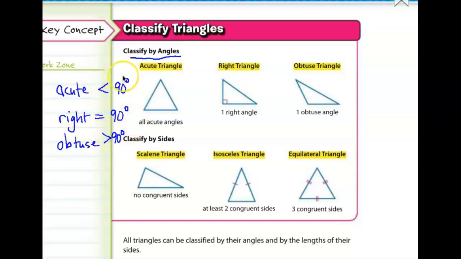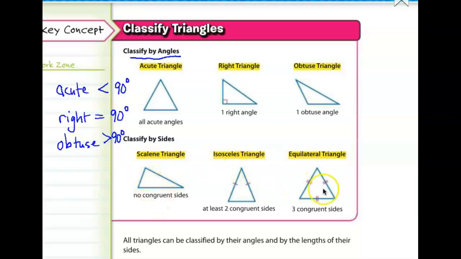These are three things we need to remember, and we started learning these concepts in 3rd grade, and I think we attached the idea of 90 degrees in 4th grade. But if you have all acute angles, acute triangle. If you have one right angle, you have a right triangle. If you have one obtuse angle, you have an obtuse triangle. Getting tongue twisted. Okay, so the other way of classifying triangles is by the length of their sides.